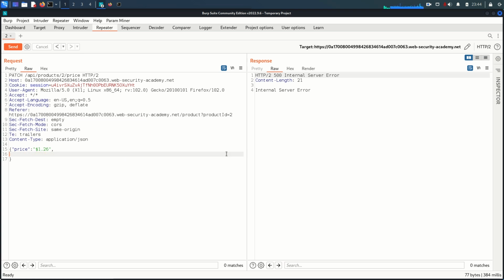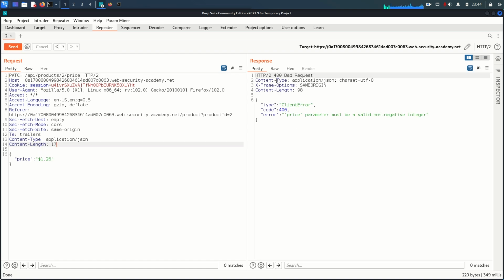We have nothing to do with the message, so I just delete that, and let's put it like this and send the request again. So this time, instead of 500 internal server error, we got a 400 status code, and it's saying bad request. Why? Because the error is saying the price parameter must be a valid non-negative integer.